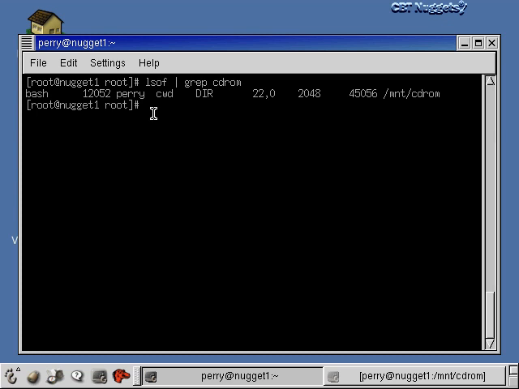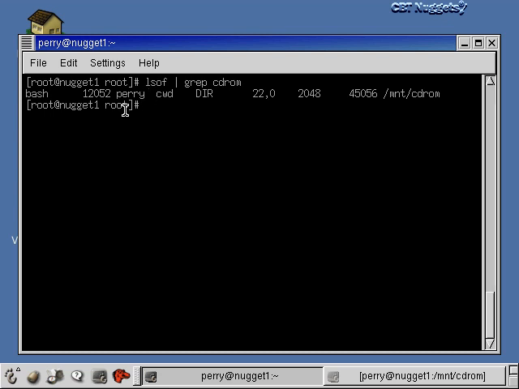Actually, all that Perry's doing here is just sitting in that directory. He doesn't have any open files. He's just CD'd into mount CD-ROM, did his work, and then just left a shell window there. You know, minimize the window or put it in the background or something. And he's not really even doing anything. The point here is that even if you're CD'd into that directory, even if you're just in the mount CD-ROM directory doing nothing, really what's happening is the bash shell has the mount CD-ROM directory open, and so the operating system will not let you unmount that device.